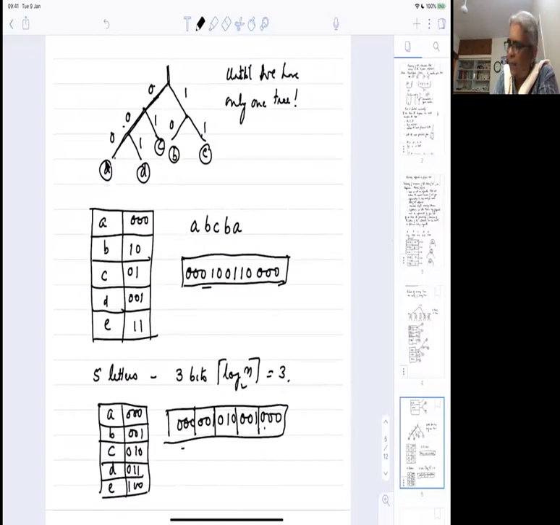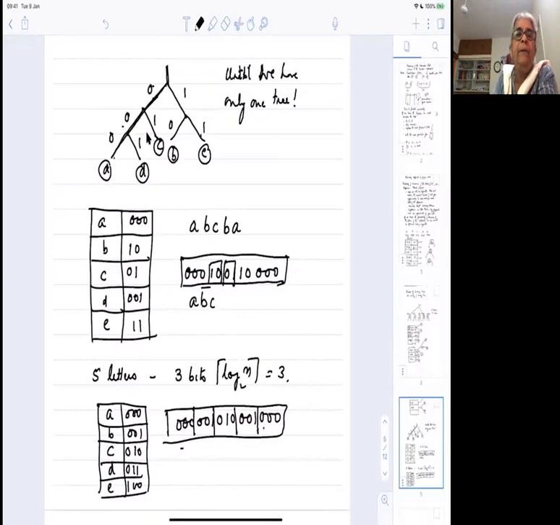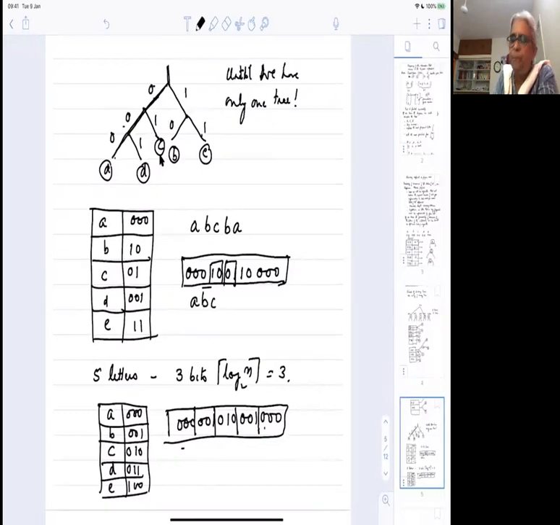When you reach the leaf node, you're done, and the decoding is A. Then next I have 1 and 0, so this is the next letter B. Next I have 0, 1, and this is the next letter C. Then I have another B, 1, 0, and finally 0, 0, 0, and I can decode the entire stream of symbols that I have.